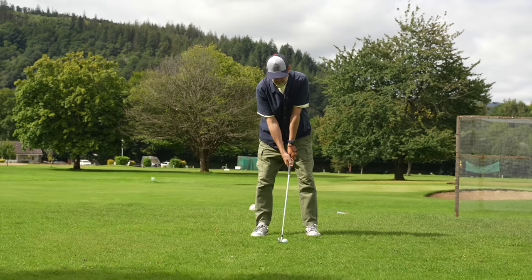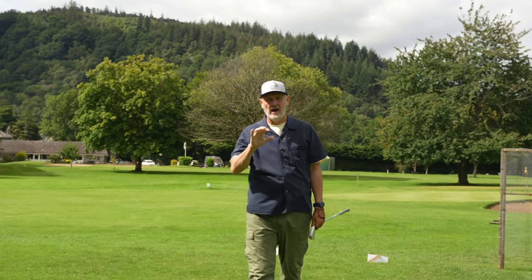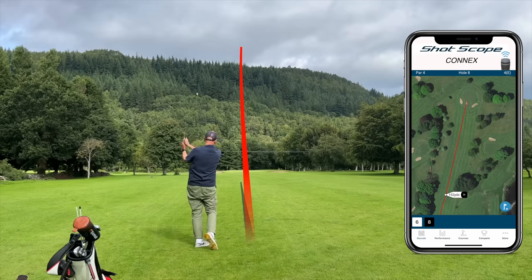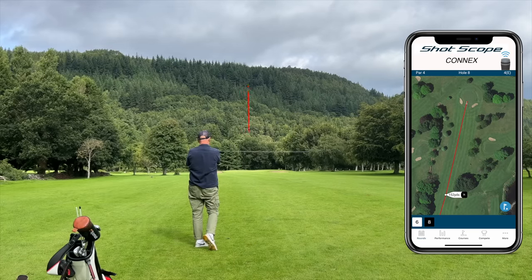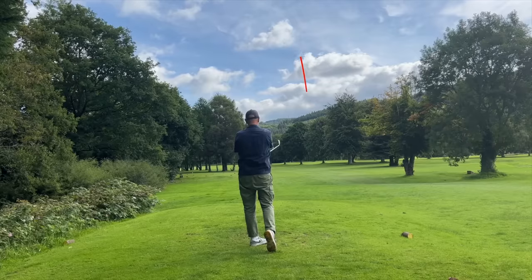There are some really interesting ball flights. Are they different with each iron? The predominant thing I've noticed is one criteria remains the same across the five, seven and nine iron: consistency in ball flight and just how high each of these irons launches. What is really noticeable is that high-launching ball that is still moving forward — not high-spinning. In terms of on-course performance, these are very workable irons in a better player's hands, but also plenty of confidence. Another tick in the box for on-course performance.